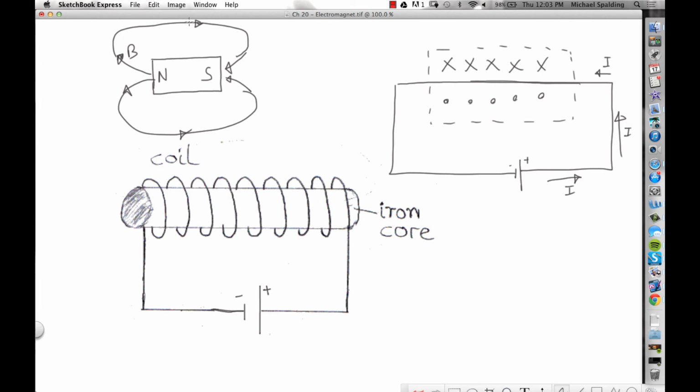Okay? So I'm showing you this because an electromagnet behaves in the same way. So look, let's look at this diagram of this electromagnet. So the current comes out like this, right? The current goes up like this. Now, either the magnetic field is going to be shooting in like this and then out like that, or it'll be doing the other way. Or it'll be going in like this and out like that. So how do we figure out which way the magnetic field is going to be going?